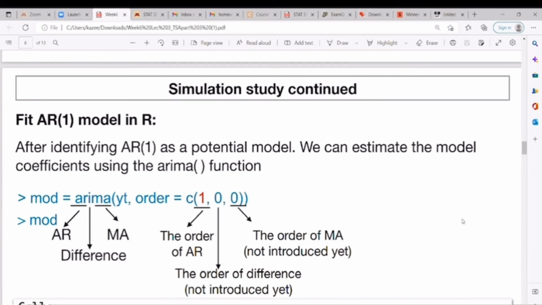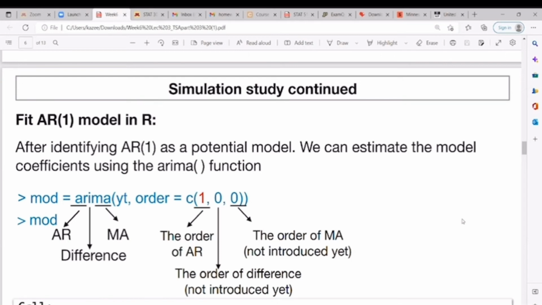I want to go into how, when we have a data set, let's say, for instance, the data set could be gas price over time. It could be stock price, sales, volume of sales, production over time, and so on. If you have a data set that is collected over time, how do we actually fit an autoregressive model of order one? That's what I want to walk you through now.